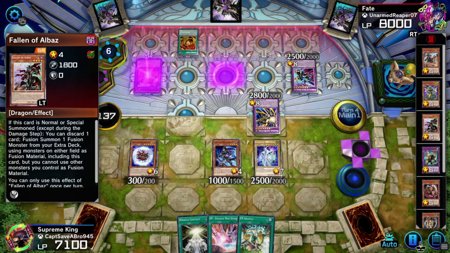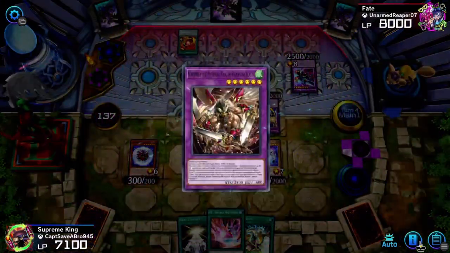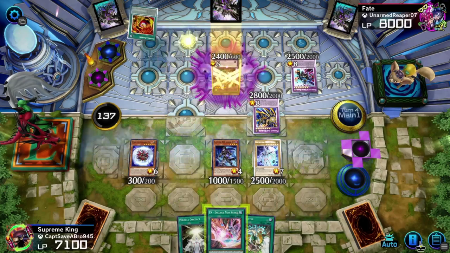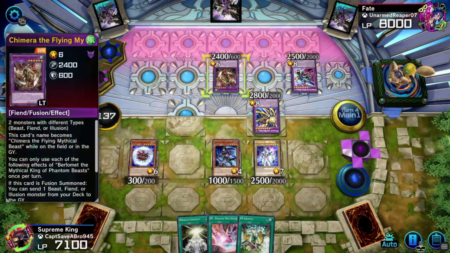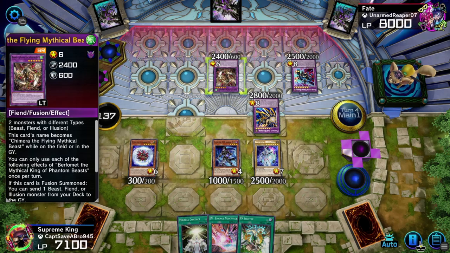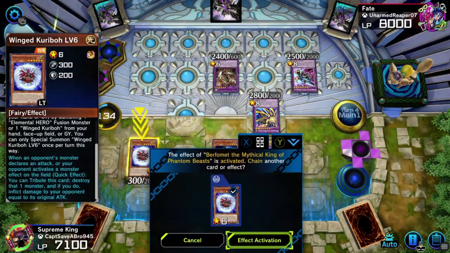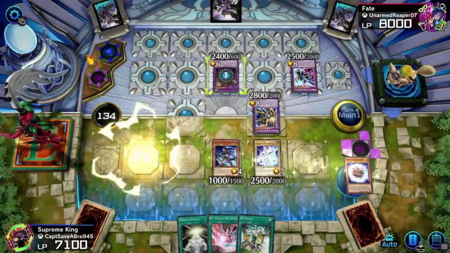So, what I'm trying to do here is, I want to see if I can EN Shuffle this guy back. I'm going to use EN Shuffle, Stratos. What does this guy do? If this card's future summon, you can send one beast. I'm gonna pop, I guess.